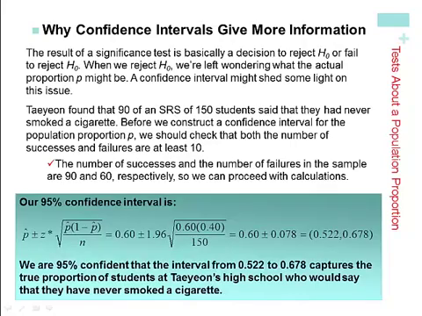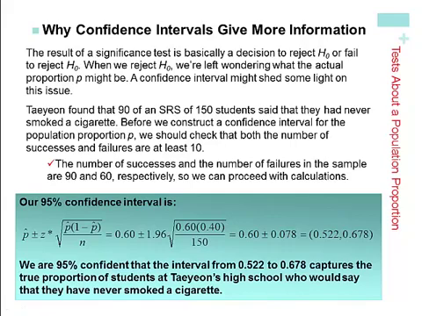But actually this time I need to calculate it with 0.6. So 0.6 times 150 and 0.4 times 150 end up giving us numbers greater than or equal to 10. So if you remember back from the previous chapter, chapter 8, on how to construct a confidence interval, it's p hat plus or minus z star times the square root of p hat times 1 minus p hat divided by n.